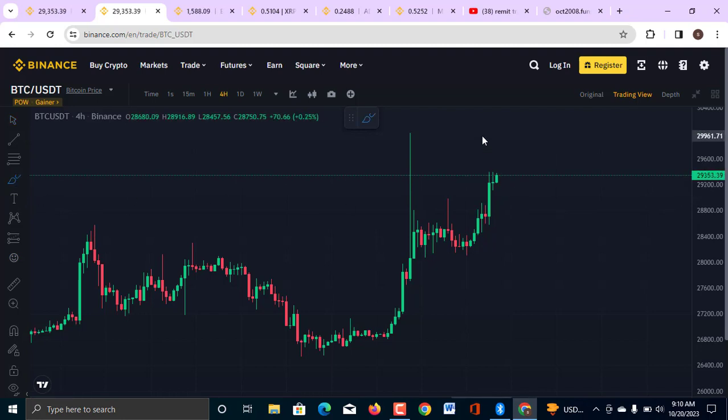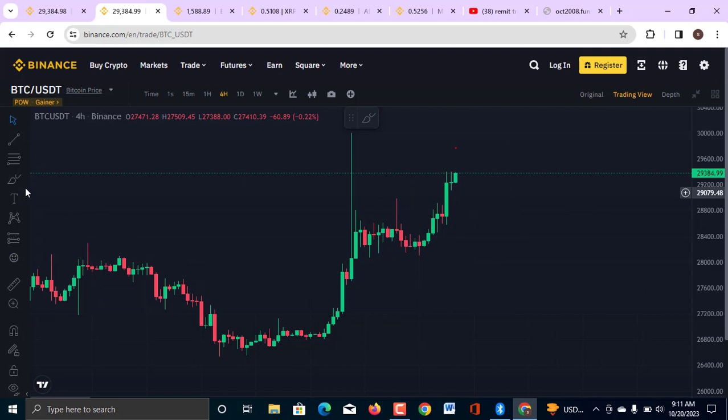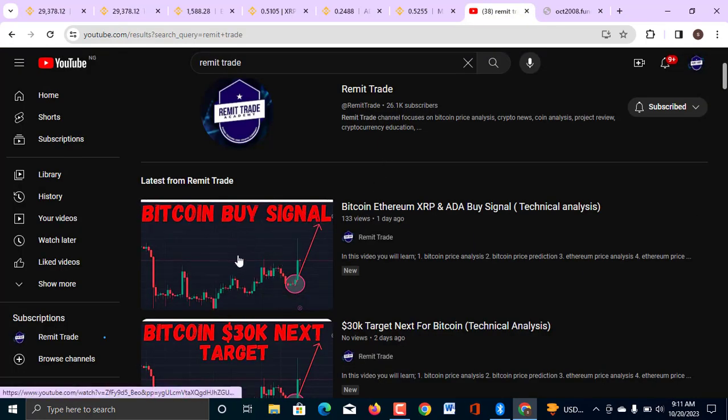From this area of $30,000 at this very point, where the market is right now, a retracement is going to occur within this area. From here, the market is going to retrace, and that retracement is going to make the market move back up again. So right now, wait for the market to retrace, because that is what is going to happen. The market is going to move a little bit and then come back down from this very region. What you should be paying attention to from this area is bearish presence. So if you take a buy position from here, remember I talked about the market breakout, and that if the market breaks out of this very area of consolidation, the market is going to move up. If you want to find that out, watch this very video on the channel.